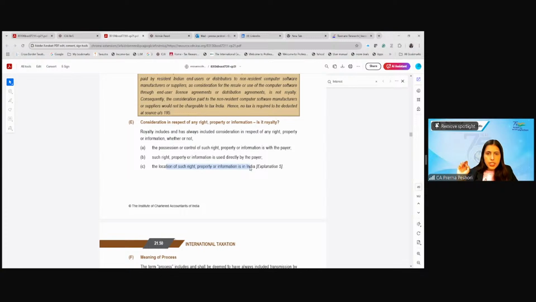Let's say, for example, students, when you travel abroad, you pay the roaming charges to Airtel, Jio, Vodafone, whatever card you may be using, right? When you leave India, you start paying the roaming charges. What is roaming charges? Roaming charges are paid so that you can access your same number and you can make and get the calls through the same number. Right? You are paying additional charges so that you can use the same number abroad.